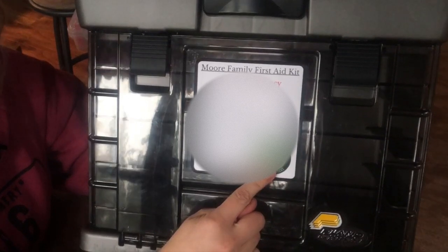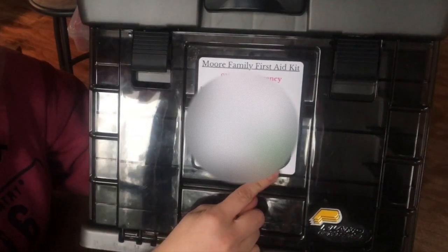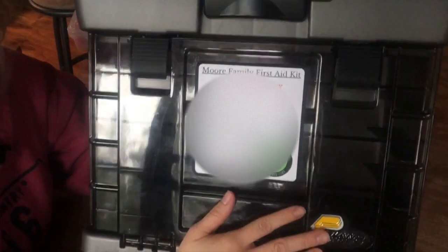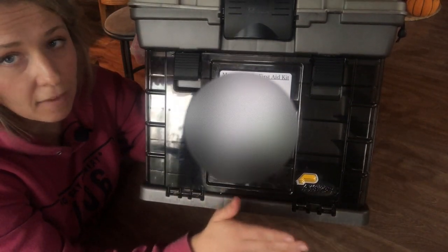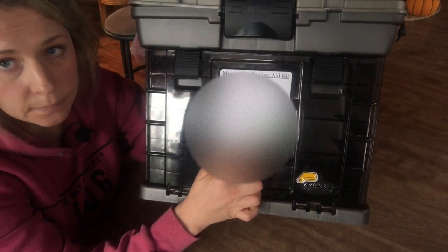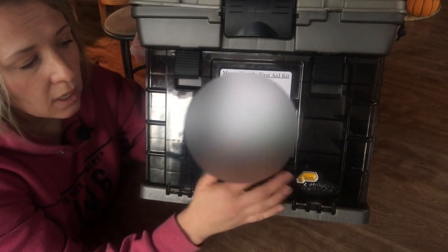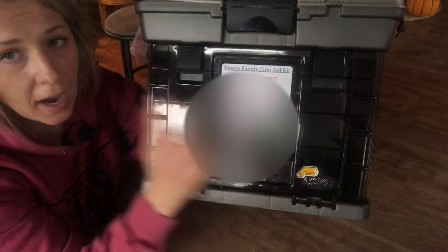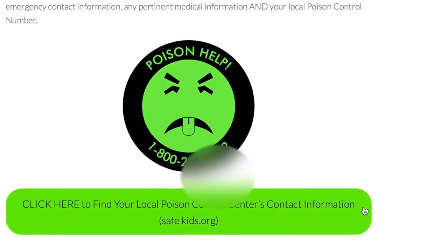Poison control is a really important number to have on hand as well for accidental ingestion of all kinds of things: cleaning supplies, medications, anything that might have been accidentally ingested. Call this number first. They have all the resources to give you instructions on what to do. Now, this is our regional poison control number, but I have a link in my blog post to help you figure out what your poison control phone number is.